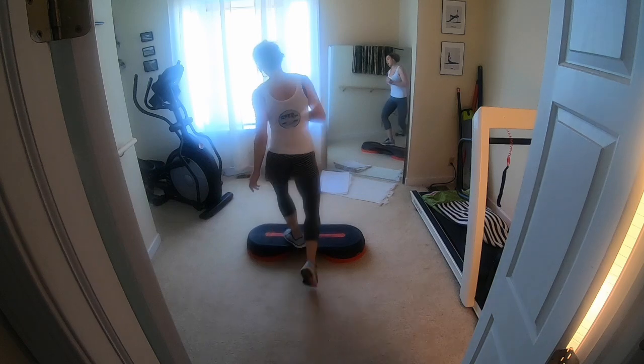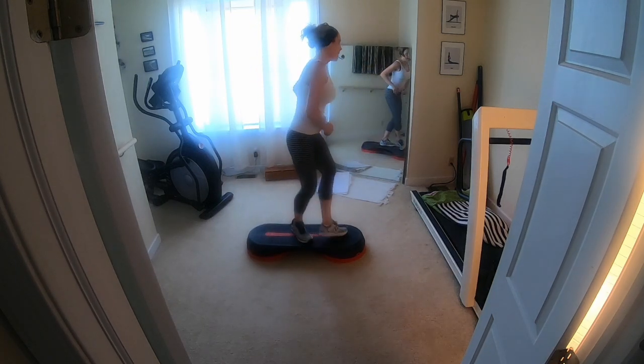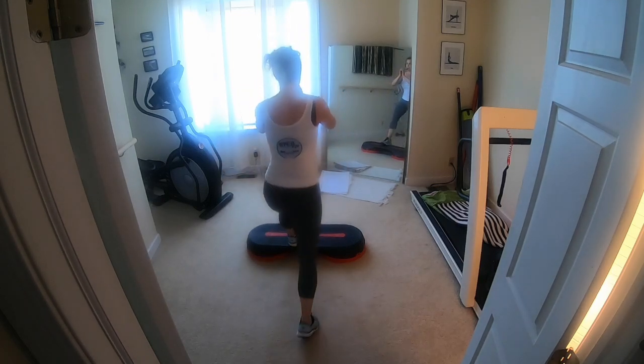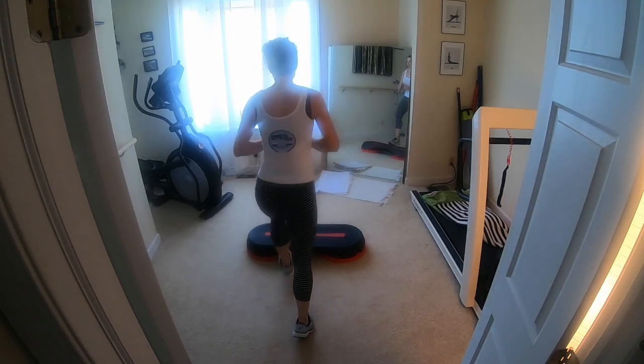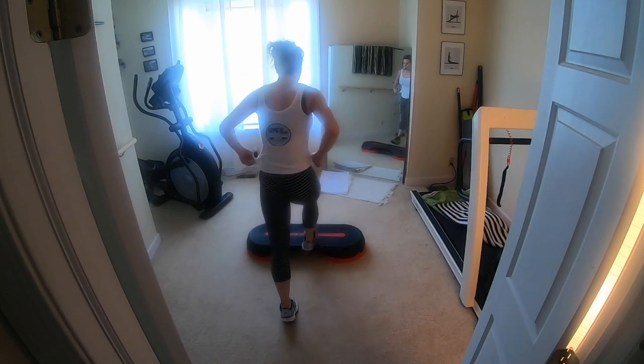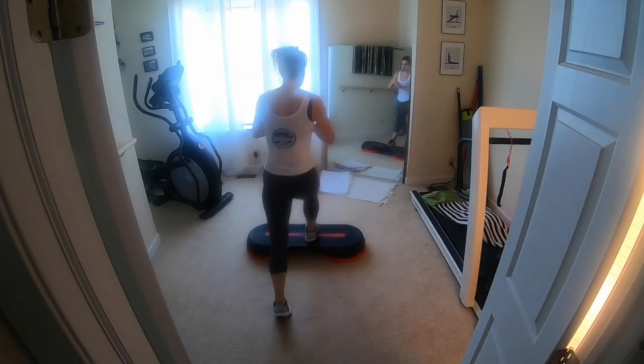Hop turnover, half revolve home. Basic right, good, couple more. So that's easier, I think, to say and do when those aren't back to back. So we're gonna throw a couple things in.